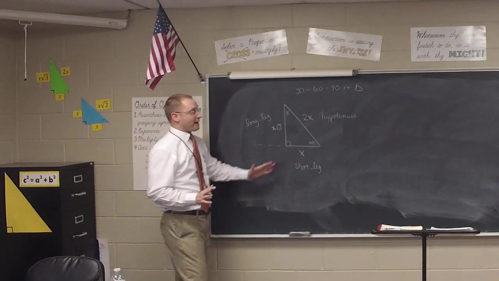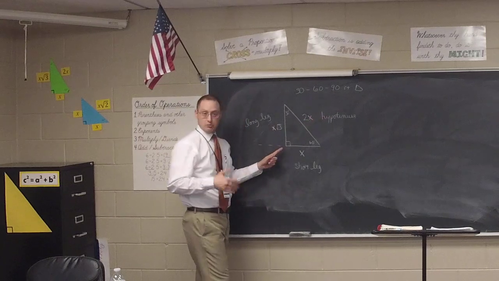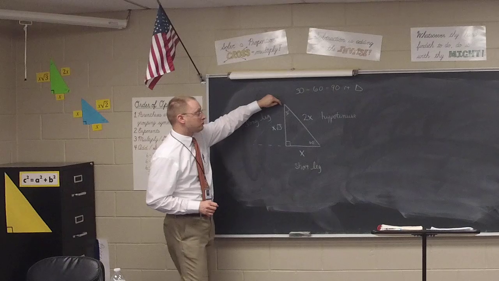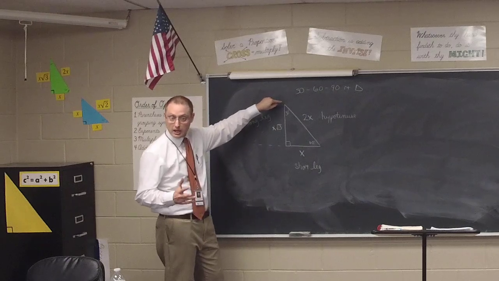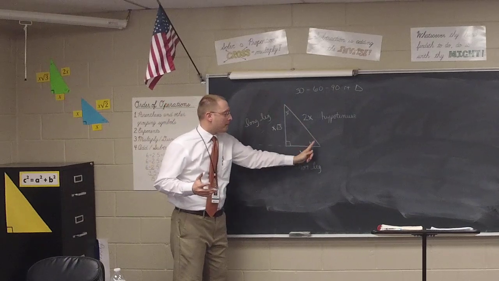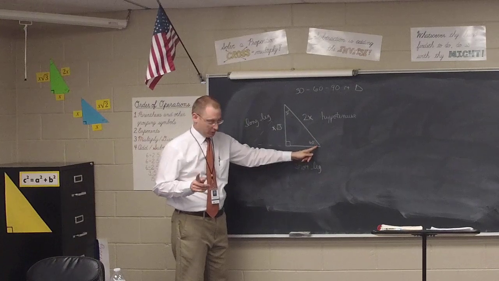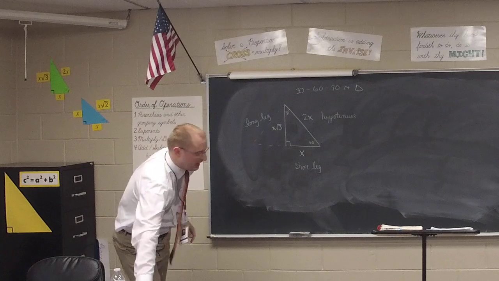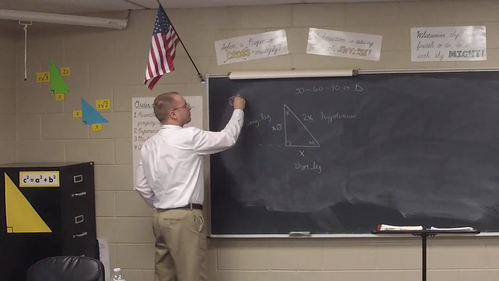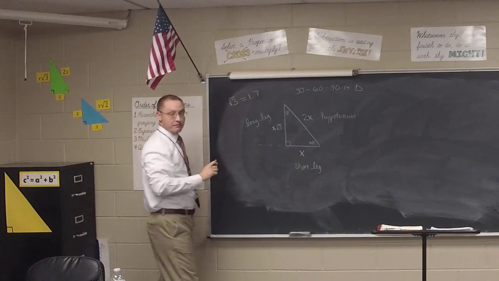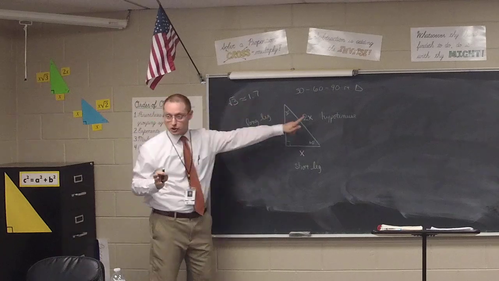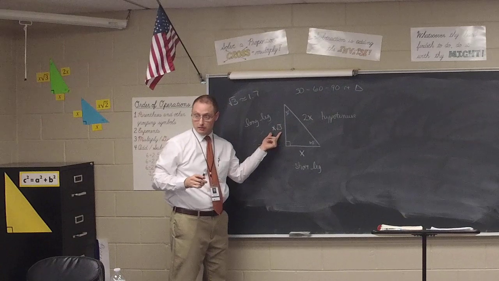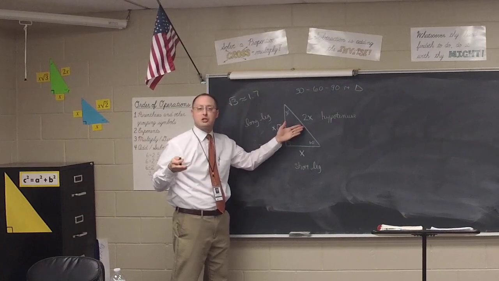Of course, we understand the hypotenuse is always across from the right angle. That makes sense. The short leg would, of course, be across from the smallest angle, wouldn't it? But then the bigger acute angle is going to have across from it the longer leg. Now, I do want to point this out. The square root of 3 is approximately 1.7. That's not as big as 2. This is bigger than that. Of course, the hypotenuse has to be the biggest side.